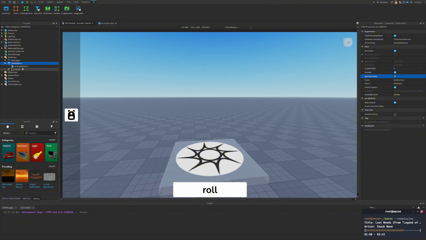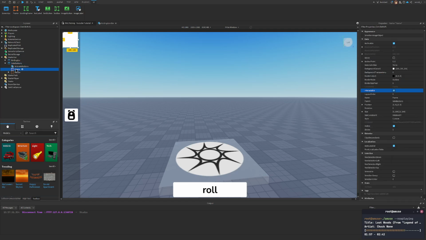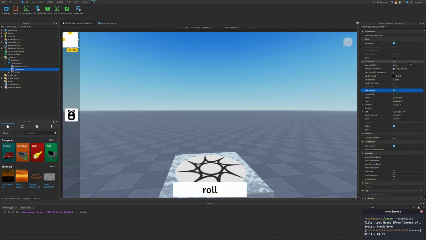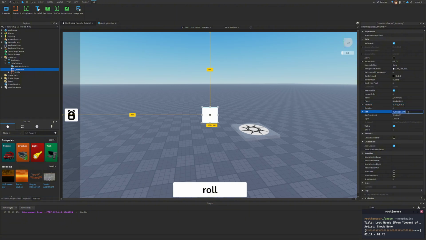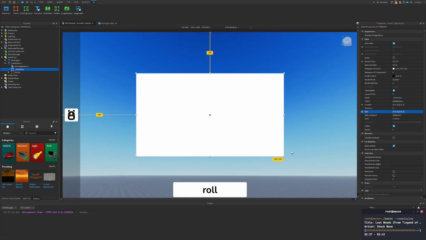So, now for the actual inventory. I like to add inside our side button screen GUI a different frame, which we're gonna call underscore inventory, or whatever you've named your button. Make sure it matches up, but with an underscore in front of it. Now anchor point 0.5, same goes for the position, and now we can scale it however you like. I like setting it to, let's do 0.5, 0.5, sure, that's how it is.